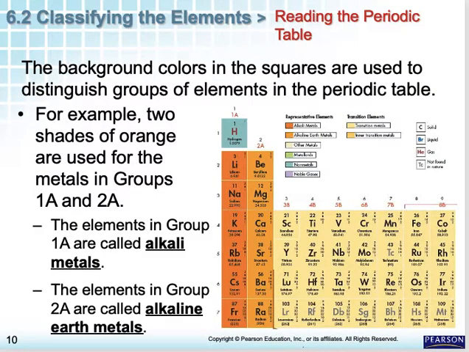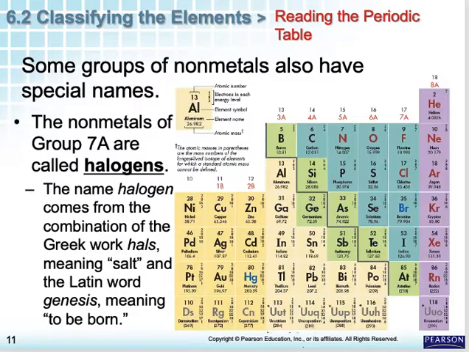So, talking about group names, you have a certain number of group names you need to know. Group 1A is called the alkali metals. Group 2A is the alkaline earth metals. The other name I need you to know would be halogen. It comes from the Greek word meaning salt former. And so it is, the halogens make salts with groups 1 and 2.